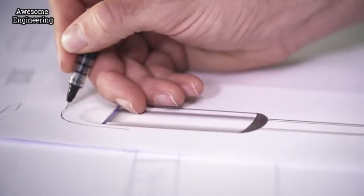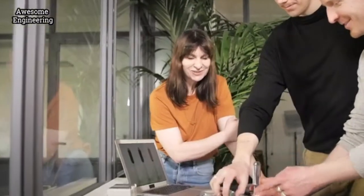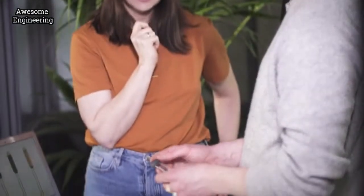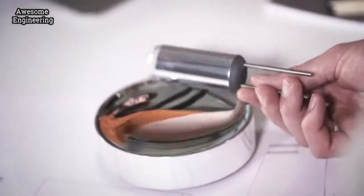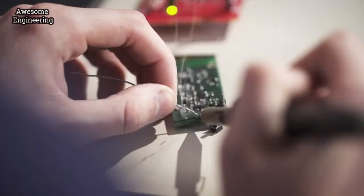We started working on the Beam over a year ago. Besides developing a highly functional sensor, we wanted to make sure that it is sustainable. We built in a solar cell that supports the battery, and every piece of the sensor can be detached, customized, and separately recycled. But in order to get where we are, we had to go through several iterations. Our first prototypes looked like this, or this, until we produced a functioning prototype. We have already successfully calibrated and tested the prototypes and the hardware development is now complete.